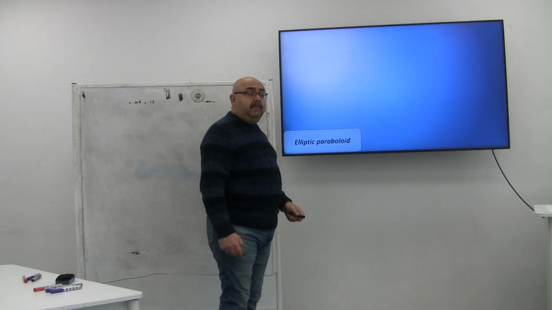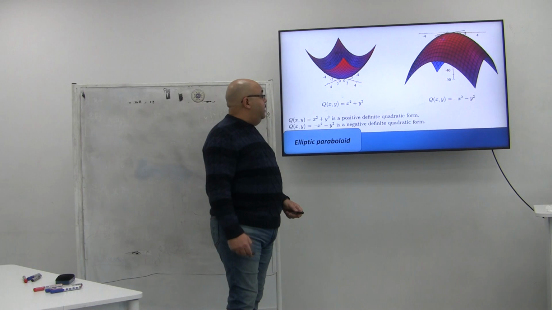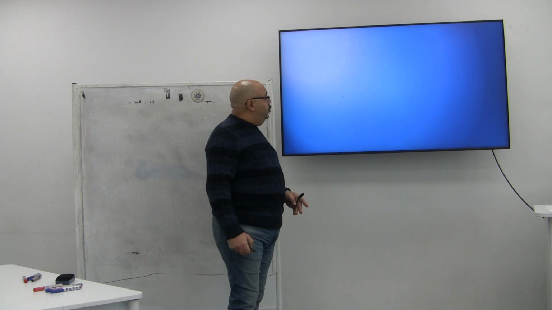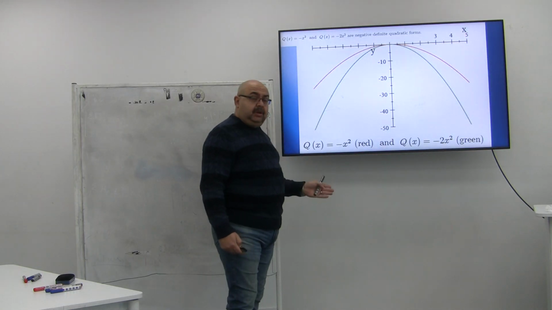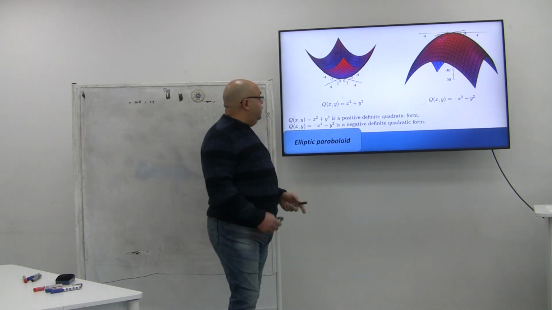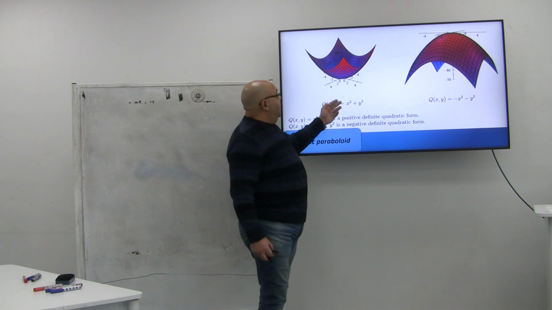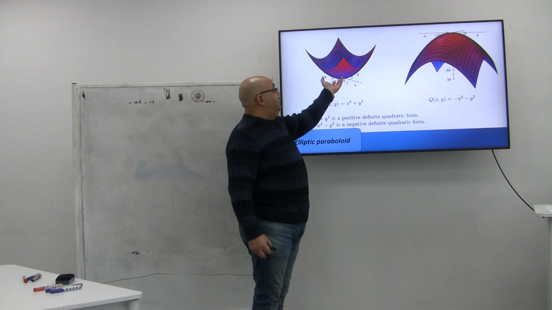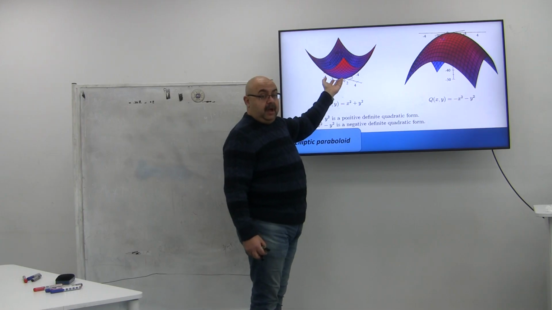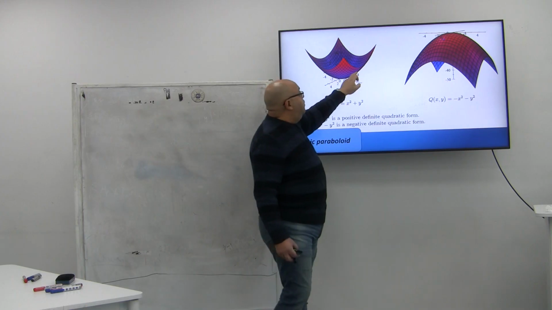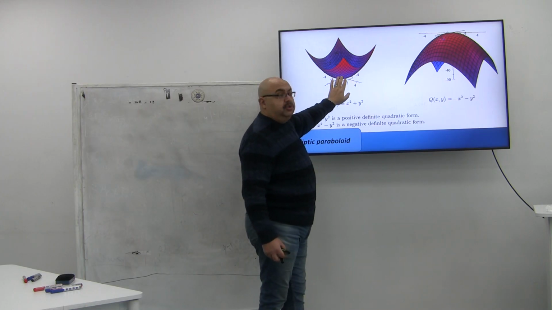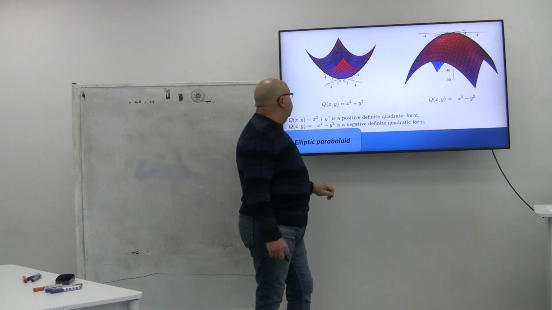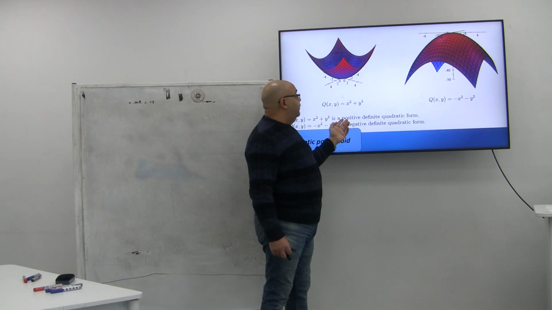For the elliptic paraboloids, I'm sorry, for 2 dimensions, the previous ones were for 1 dimension, but if I'm dealing with 2 dimensions, like x and y, if I have x squared plus y squared, which is positive definite, of course you will have a surface opening upward, and it will give you a minimum point. This is why I told you it's very important in maximizing and minimizing down the road, or in optimization. So that's a positive definite quadratic form.